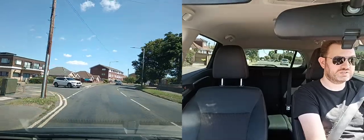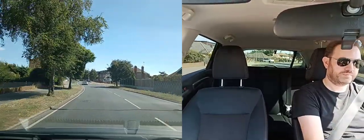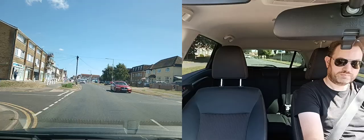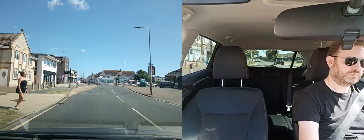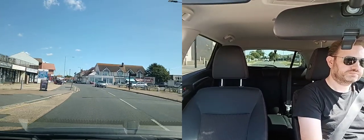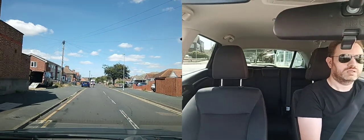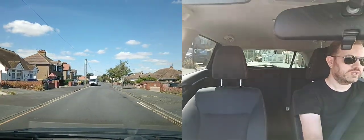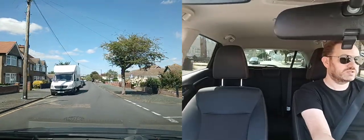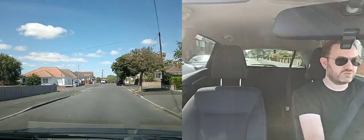Carrying on down the road. Just easing off a little bit on the bend — constantly looking in the mirror to make sure there's nothing there. Taking the next left. Checking around, checking my mirror. Looking into the road because this could be quite busy. There's a man just stood in the middle of the road — and he's gone now. Checking mirrors, looking down the road, keeping on the junction. There is a junction to my right and somebody could come up to that and pull out without really bothering to look. Crossroads are always dangerous — people drive straight across them without looking, especially in summer when there are holidaymakers who don't know the roads.